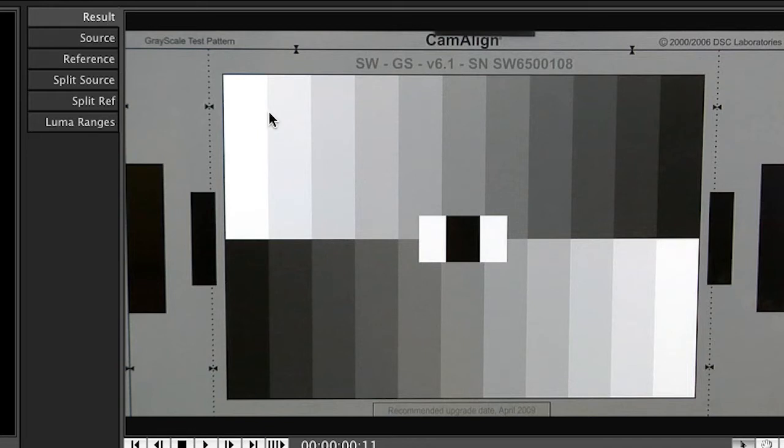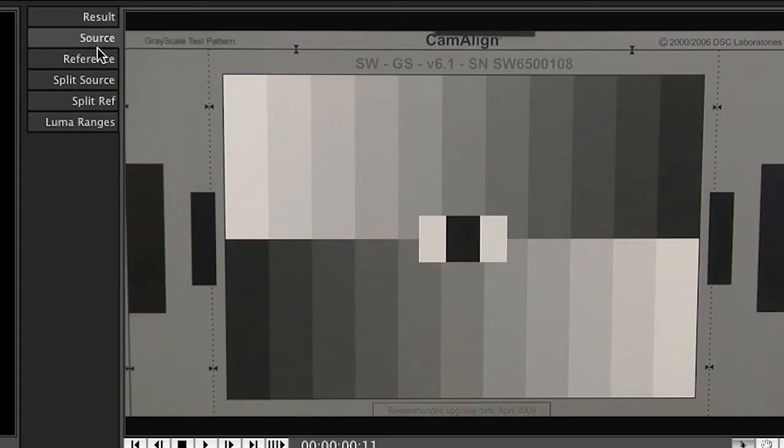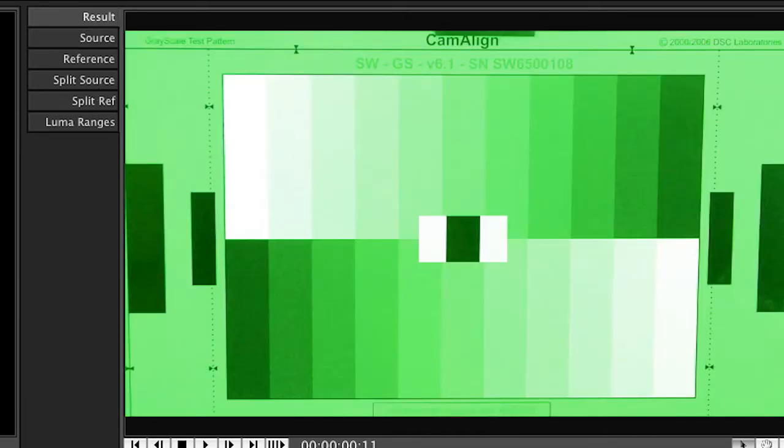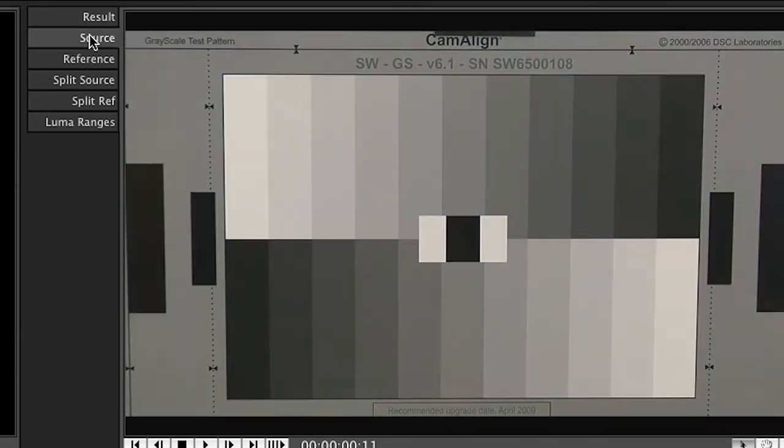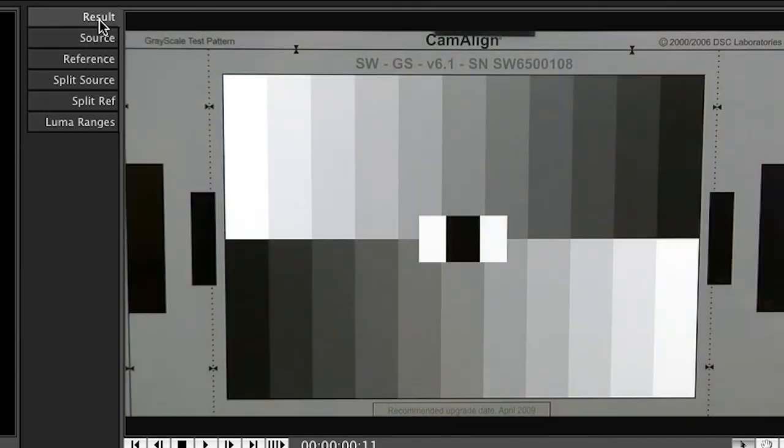This tab up here shows you the result, which you always want to have it on this tab while you're color correcting, or else you can't see what you're doing. For example, if I go to source and I move this way up in the air, it doesn't look like anything's happened, but if I go back to result, you can see that I have done something. So you always want to be in result, and then if you want to check where you were to what you've done, you can just click back and forth between source and result.